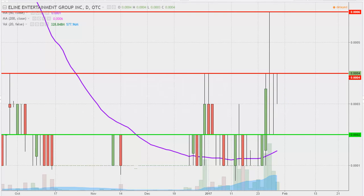Now, on that note, I do want to make mention that this is something to definitely keep in mind. There's nothing wrong with low volume on consolidation days, which today was. But on 000 stocks like this, you don't want volume to fall off into oblivion, because these sorts of stocks need a lot of volume to keep on moving. So again, just because today the volume dropped off quite a bit, it can easily return tomorrow or a couple days later this week. But just keep an eye on volume. You don't want it to stay low for too long, because then people lose interest and sell and find something else to play. But as it stands right now, the chart is still perfectly fine.